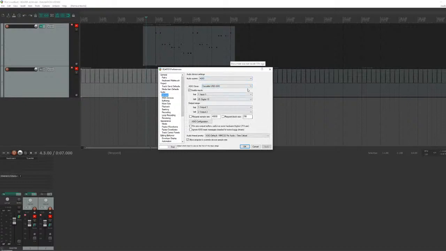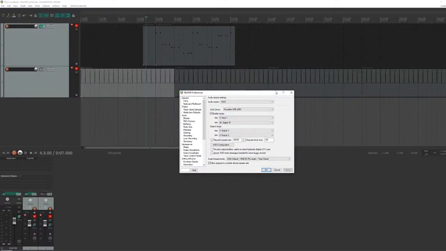So this is an important window because this is where you're going to select your actual microphone and what input you're using. Now I have a big setup with a lot of inputs and a lot of outputs. For yours, it's probably going to be something like direct sound and then your USB microphone or integrated audio if that's what you're using. Which is fine. If you don't have anything better, you don't have anything better yet. But this is for if you're not hearing anything or if it's selected to some weird other thing that you're not trying to use.